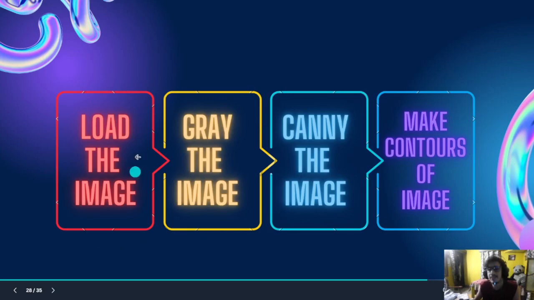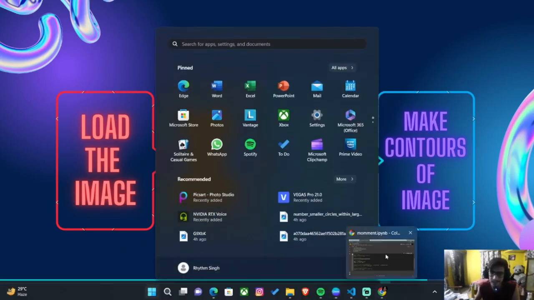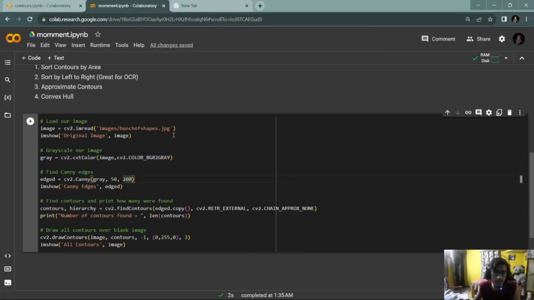So we load the image, we grade the image, we scan the image, and we make counter of the image.